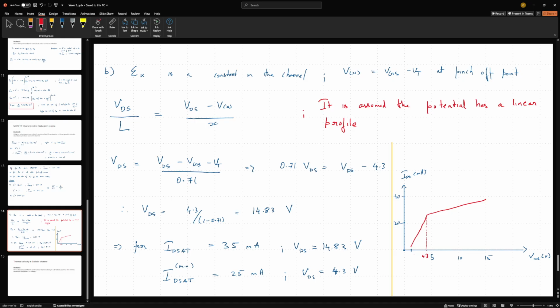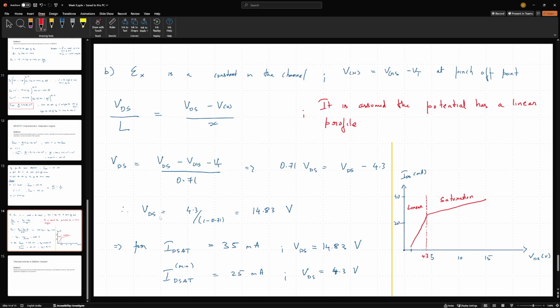At this point it is increasing by this much. Previously, by just moving 4 volts, I gained like 23.8 milliamperes. So that was the effective resistance in the linear regime. And in the saturation regime, it is essentially behaving as a channel with a significantly raised resistance. So this gives me my linear and my saturation regime in a more quantitative manner. I've chosen real values. So this is my linear regime and this is my saturation regime.